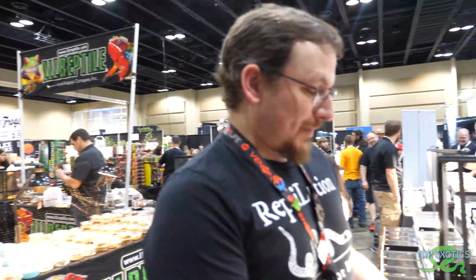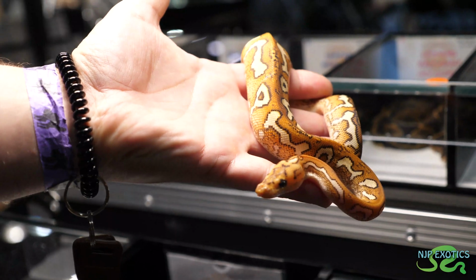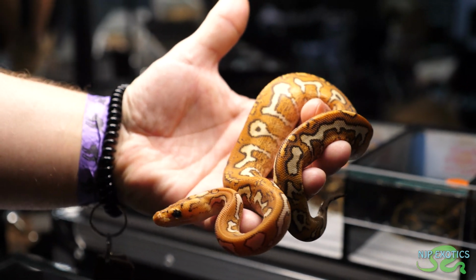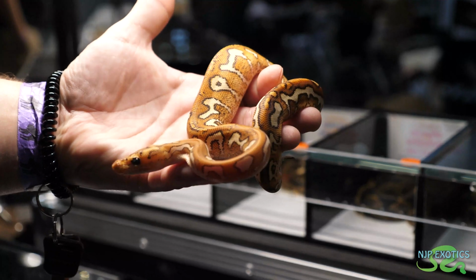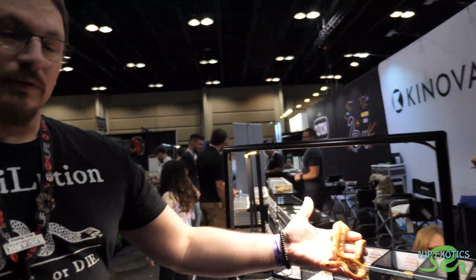Now, what does special basically do to this guy? Basically turns it that kind of orangey red color. So basically it just highlights. It's just a complementary gene that really adds to the Pompeii already. And the Pompeii is already an incredible animal. Definitely go check that out if you haven't already researched that. But this guy, yeah, definitely when you add special, who would have thought, right? Special would have been that gene that really would do something like that.